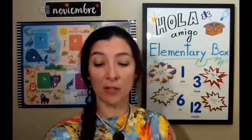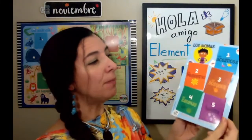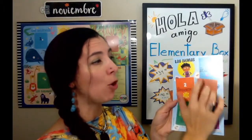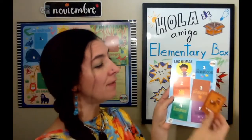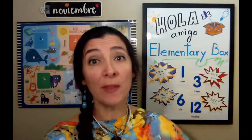This activity also comes with this super pretty little piece of paper that will actually have all of the biomes, los biomas, and here you can have them all sorted. So right now you know that this one, for example, would go right here. The instructions for every game are provided in the box, so it's just wonderful. That has to do with that.